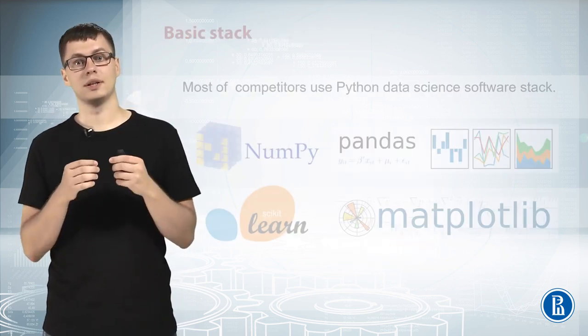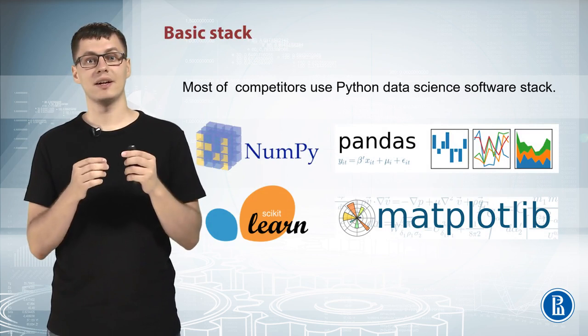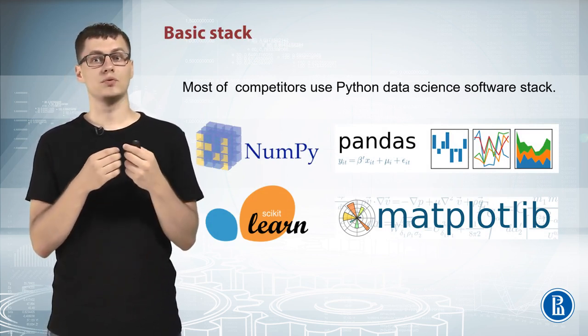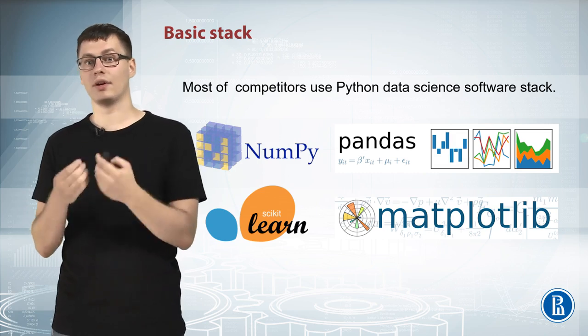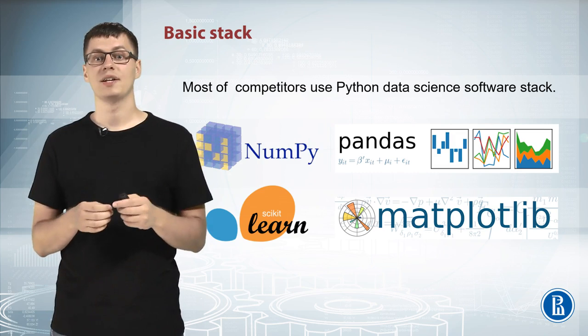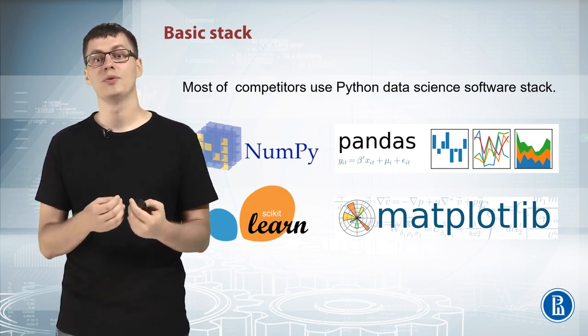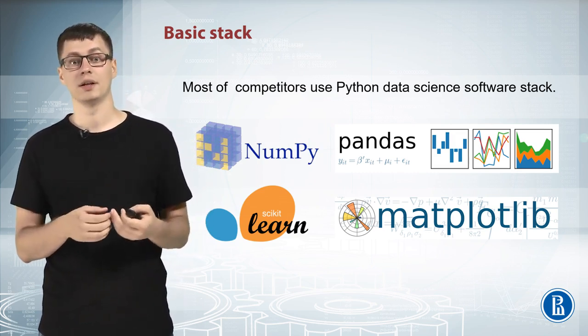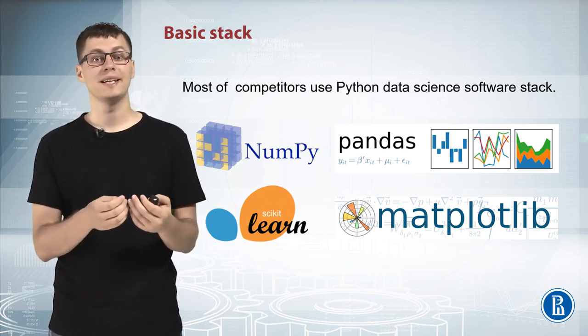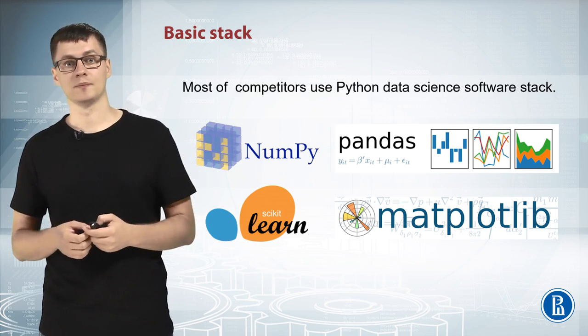Let's start with NumPy. It's a linear algebra library to work with n-dimensional arrays, which contains useful linear algebra routines and random number capabilities. Pandas is a library providing a fast, flexible and expressive way to work with relational or tabular data, both easily and intuitively. It allows you to process your data in a way similar to SQL.